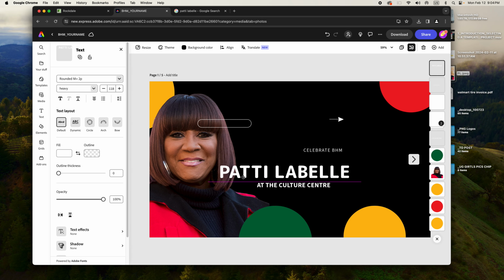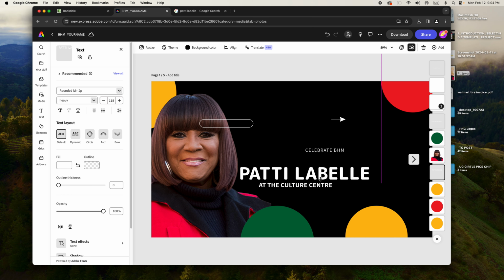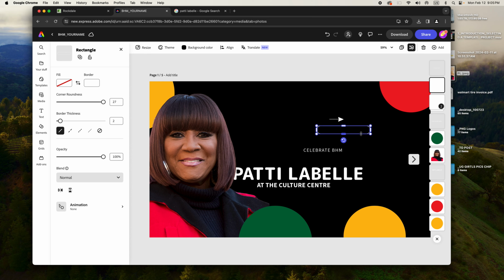Again, I got this text in front of Patti, but you can see I can drag it below her, and now it's hidden. So I can have it kind of hide behind her hair, give it a little bit more of effect, you know. Let me move this text over. Here's just an icon or a graphic. I guess this text should be inside of that.